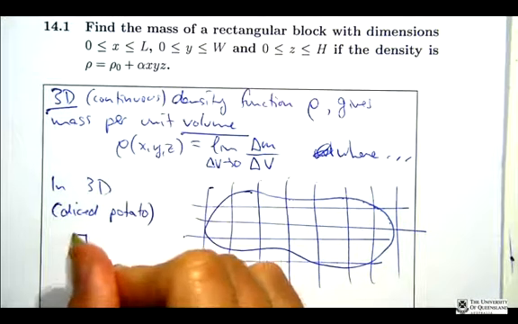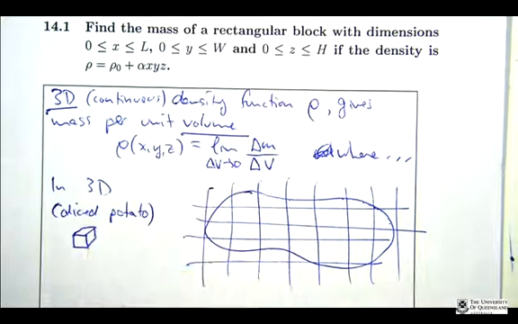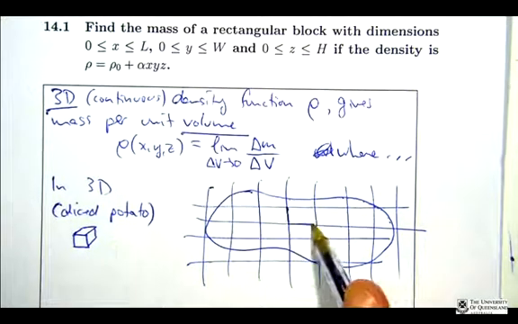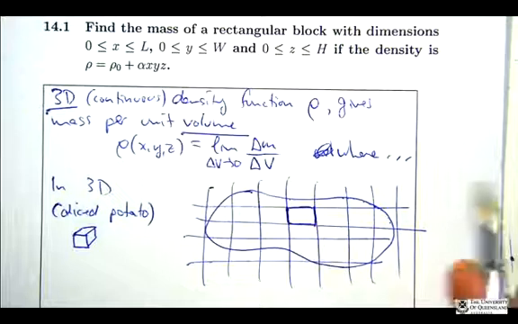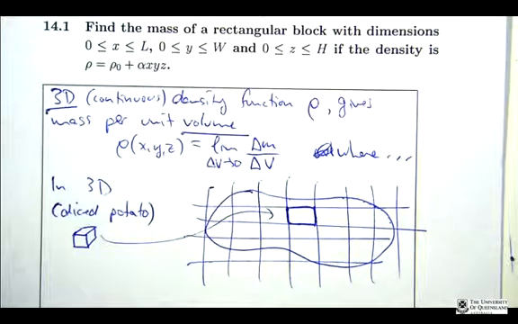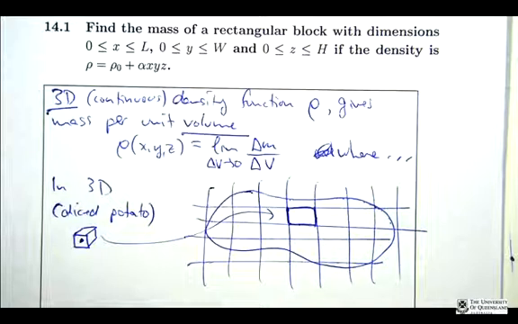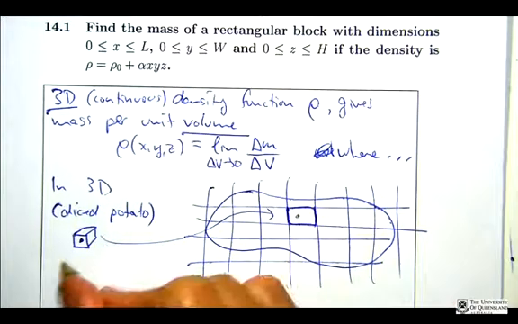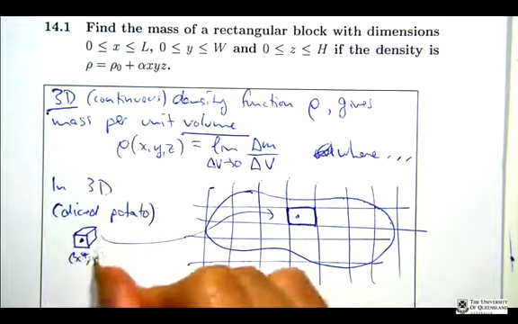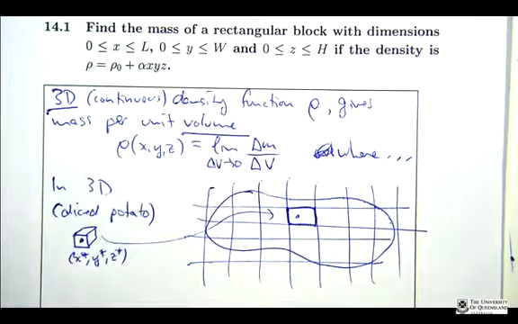So one of these boxes might look like this, if I'm just drawing a 2-dimensional projection. These are meant to be little 3-dimensional cubes. What we'll do is choose a point inside one of these boxes, and that point has coordinates x star, y star, and z star. This is what I always refer to as a representative point of this particular box.